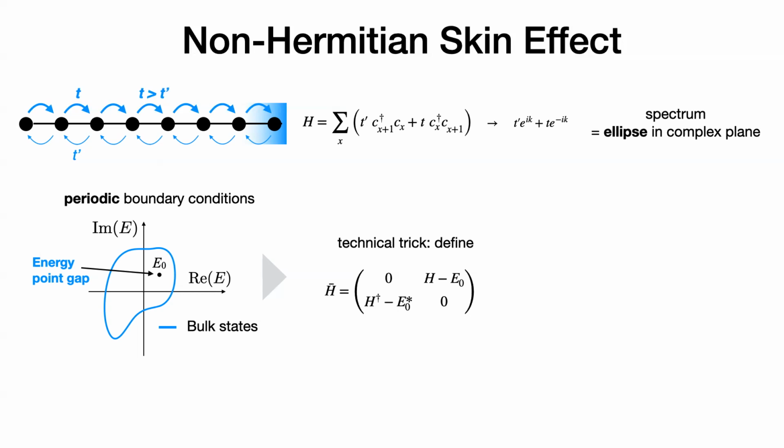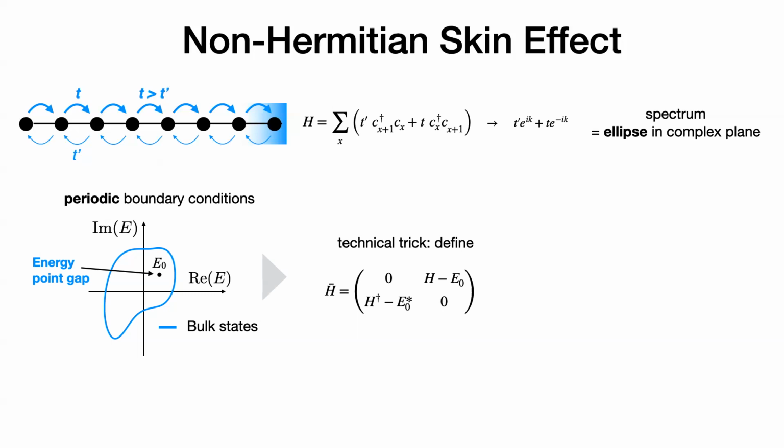Up to the energy E0 that we have shifted by some constant. So this by definition is a Hermitian Hamiltonian. And we can always write down this matrix, right? It's just a definition. Given any non-Hermitian H, I write down this matrix. And since it's Hermitian, we can apply a lot of the tools we know, and we're much more familiar.